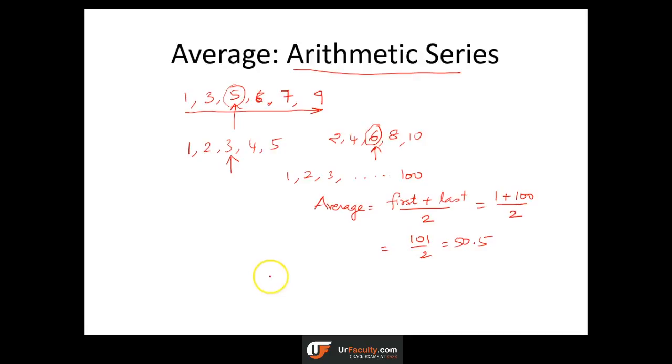Let me take another example. You need to find out the average of all the 2-digit numbers, 10, 11, 12 till 99. And what's the technique for that? They are in series. All that we have to do is 99 plus 10 by 2. And that gives you the answer. Isn't that simple? So if you know that the average question involves a series, all that you have to do is take the first number, sum it up with the last number and divide by 2.